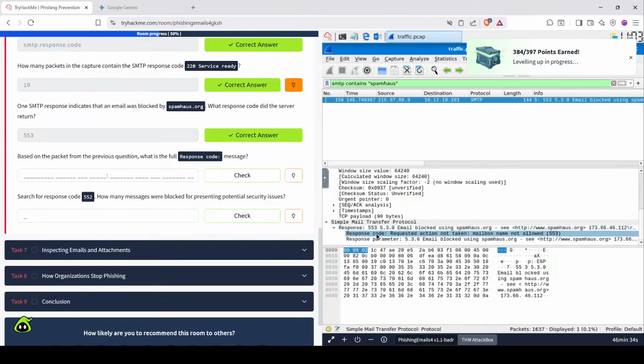553 5.3.0 with the response code requested action not taken, mailbox name not allowed. 553. Response parameter 5.3.0. Email blocked using spamhaus.org. See this.